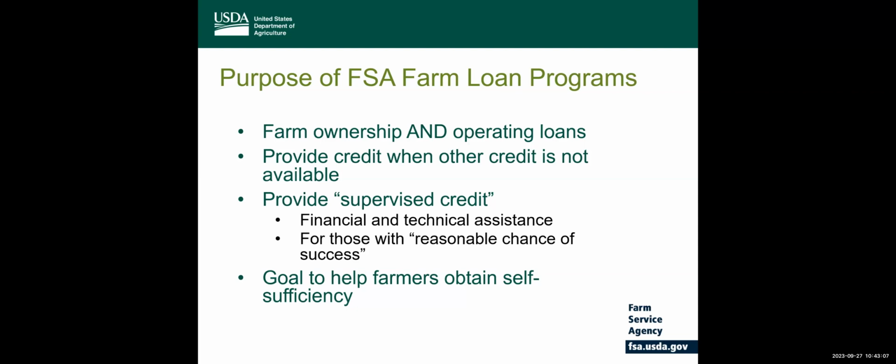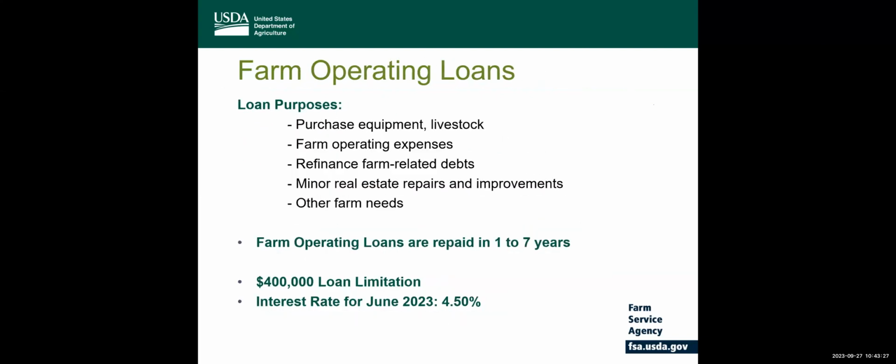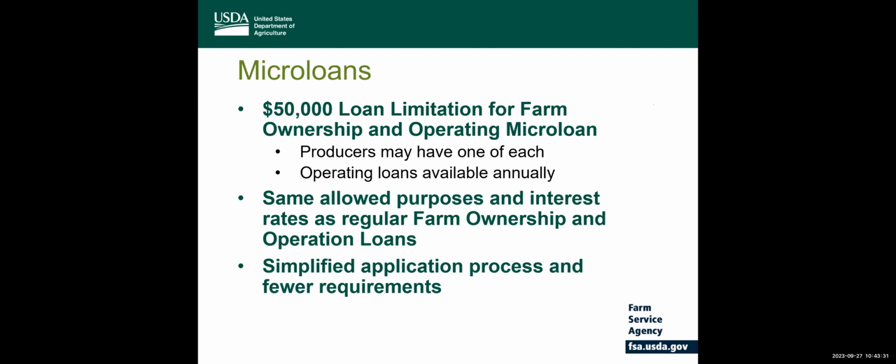The Farm Service Agency, we do provide loans that are more accessible to producers for farm ownership and farm operating. In particular, I want to highlight microloans. Colleen, if you'll go to the second to last slide. Yeah. So you can have $50,000 towards farm ownership or $50,000 for farm operating expenses. And if those are annual operating expenses, you can get that $50,000 every year. And there's a greatly reduced administrative burden. You don't have to show as much proof of your business plan or your history of growing, things like that. So this is really accessible funding if you are looking to grow your business. And last slide.